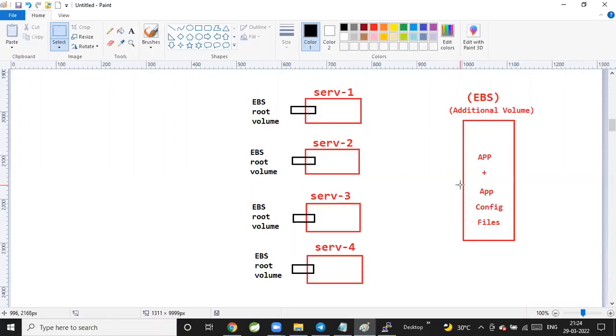Look at this diagram so that you will get the clarity.